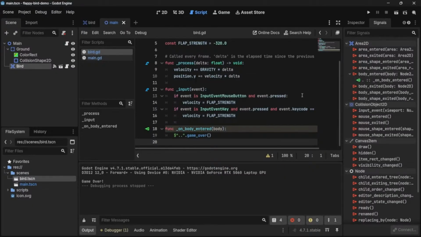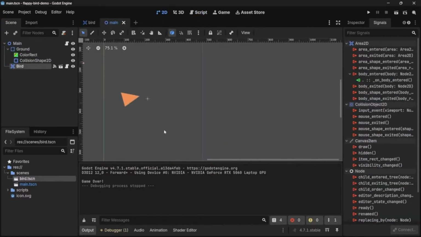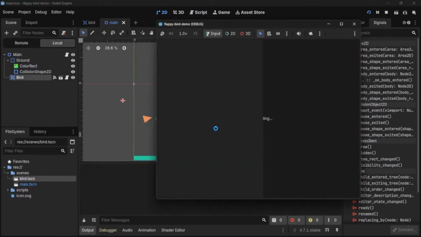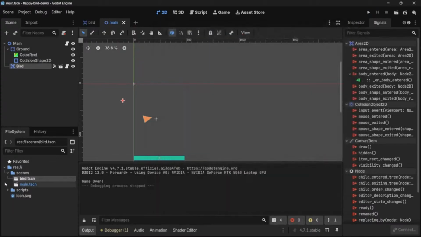But right now we're not working with tile maps. So we call the game over function because our bird is colliding with this rectangle object on main right here. And that is simply what's happening. I know I'm over explaining things a little bit, but to those who are new to all of game development, it's probably helpful. So game over right there.